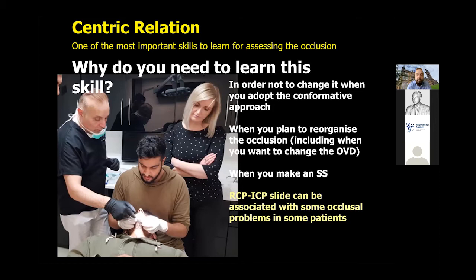And I highlighted the last one, which is that the slide between RCP and ICP could be associated with some occlusal problems in some patients. So these occlusal problems I showed you, I'll come back to it. These occlusal problems shown in this slide actually could be a result of a deflective contact between RCP and ICP. You wouldn't imagine that a problem at the back teeth, for example, causes a problem in anterior teeth, and I'll show you how in the next slides.